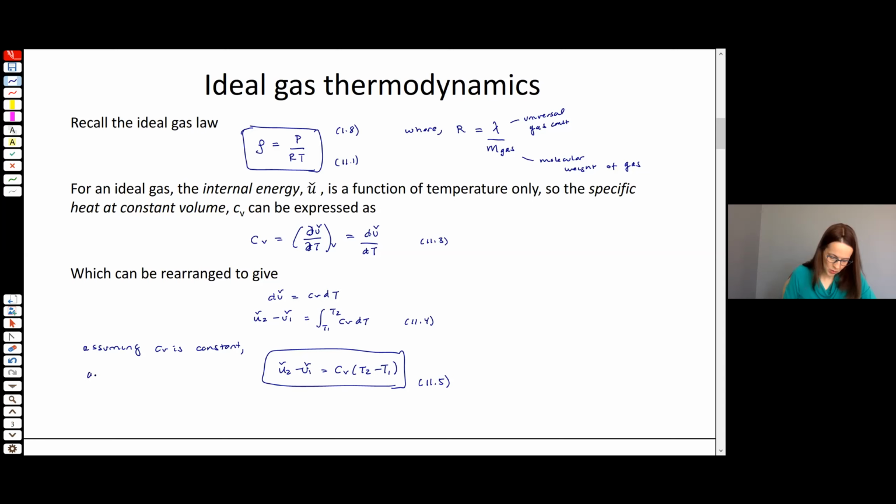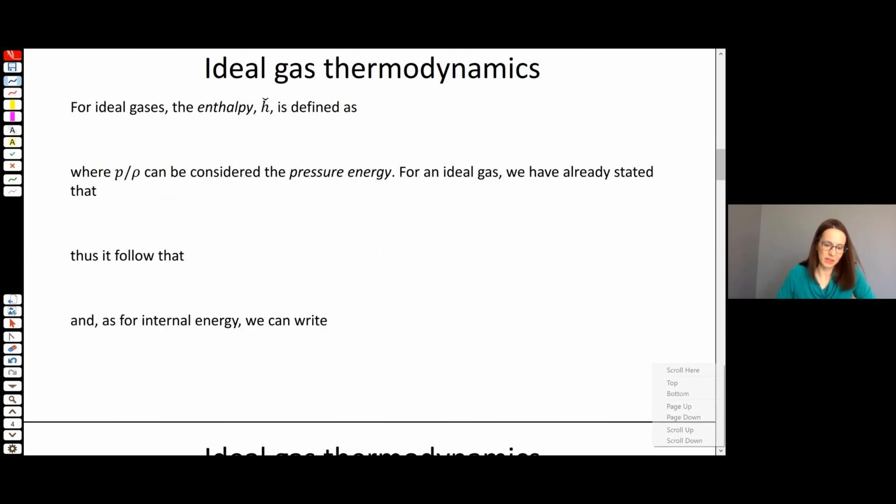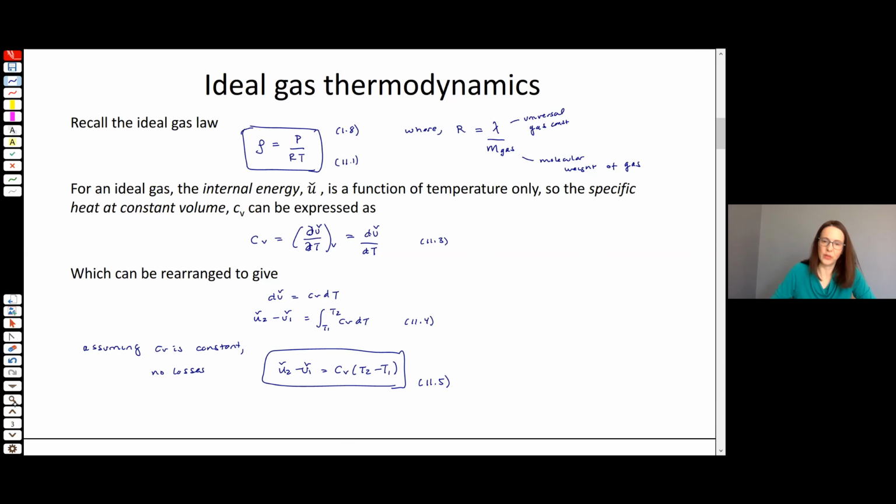And we're also assuming no losses. So we have this expression, we'll use it a lot to calculate changes in internal energy in the state of a fluid. Between section 1 and 2, let's say, if we're looking at pipe flow, it's a reasonable expression, except it's only valid for moderate changes in temperature. Now, for the purposes of this course, we're going to always assume that CV is a constant, but just know in reality, it actually is somewhat dependent on the temperature. So we'll just make a little note.